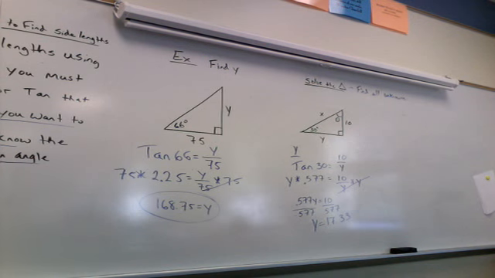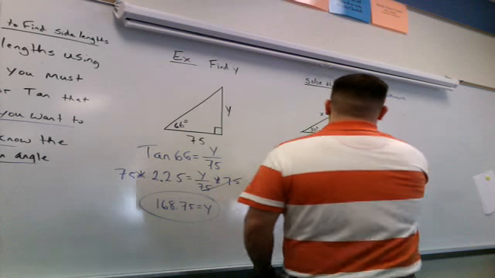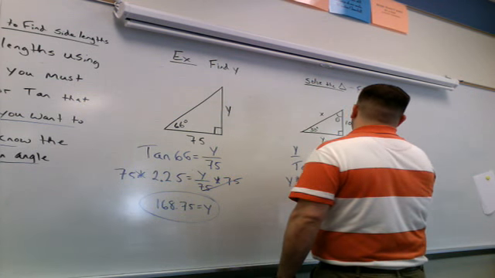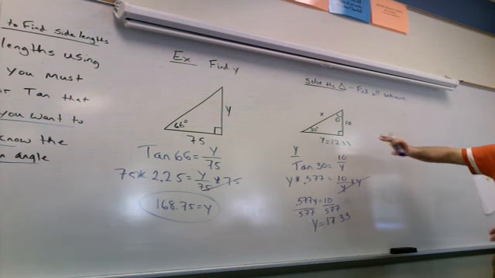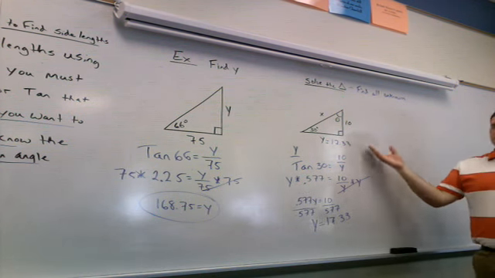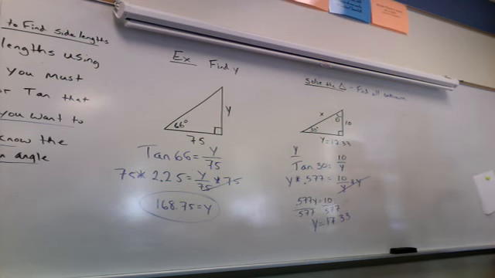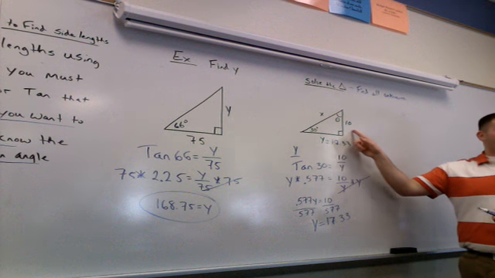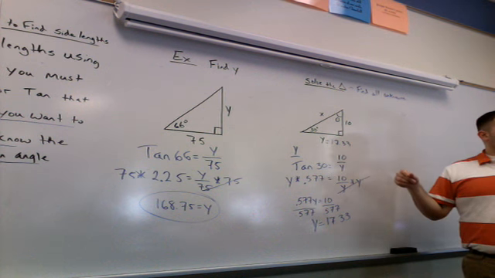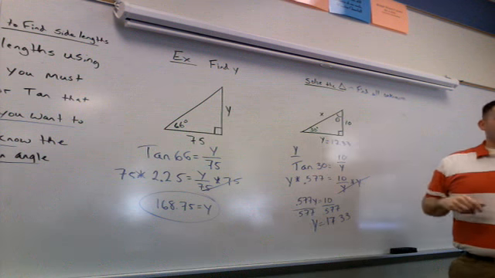Are there any questions on how I did that one? Does that make sense, guys? Yeah? Okay, so now I found y. We know this is 17.33. And when you're doing a problem like this, I would tell you to write down things on the drawing after you find them. If it's in your book, redraw your drawing on your paper and write down the sides after you find them. It's going to help you out, because now I see that I have my adjacent side and my opposite side to my angle, and that'll help me figure out what I need to do to find x.